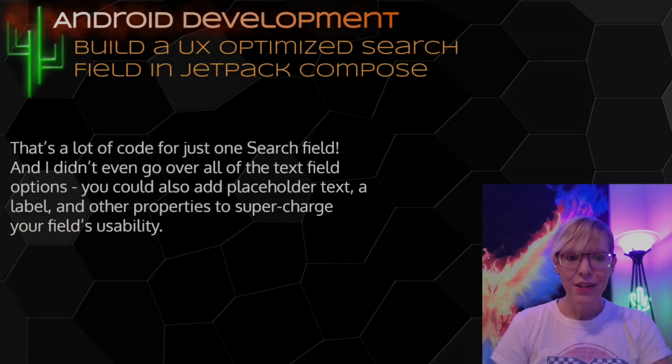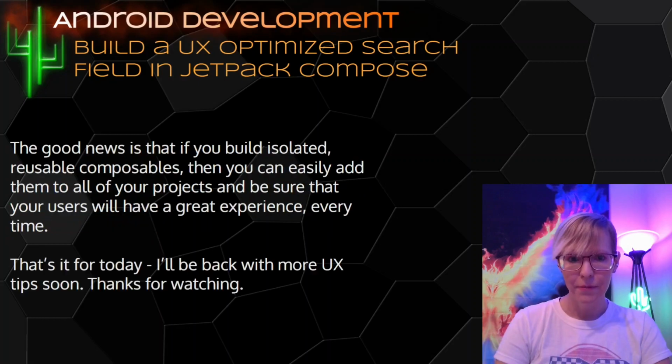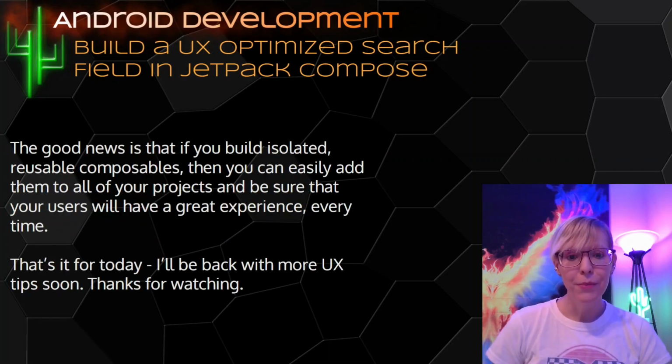As you can see, that's a lot of code for just one search field. And I didn't even go over all the text field options. You could also add placeholder text, a label, and other properties to supercharge your field's usability. The good news is that if you build isolated, reusable composables, then you can easily add them to all of your projects and be sure that your users will have a great experience every time.